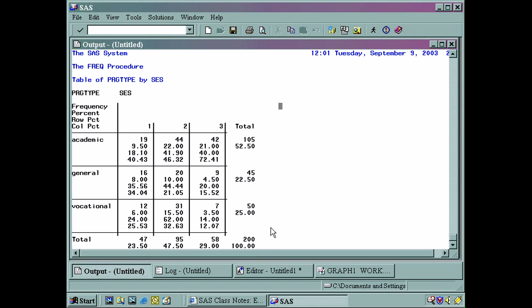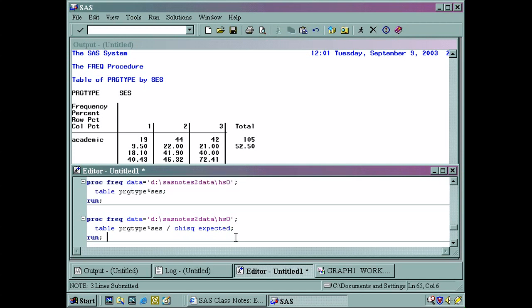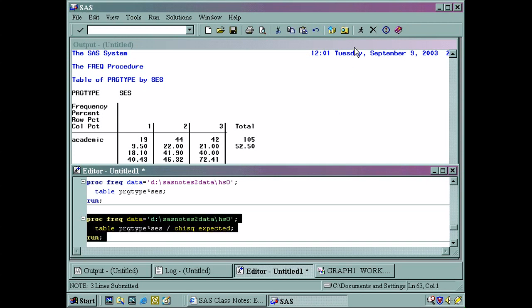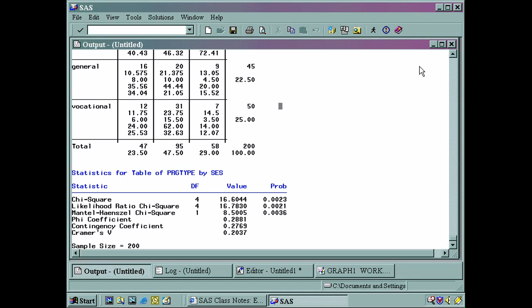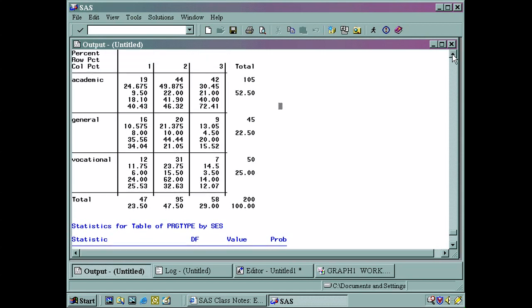Now, when you see a crosstab like this, you might ask yourself, well, are there any statistically significant differences anywhere in here? We would run a chi-squared test to answer that kind of question. So let's go ahead and do that. We'll come down here and click on our editor. And we see here that the next Proc Freq is exactly the same as this one up here that we just ran, except for that we have requested a couple of options. Here, this is chi-squared, and this is asking for the expected frequencies as well. Highlight all this, running person, and we'll scroll up just a little bit here.